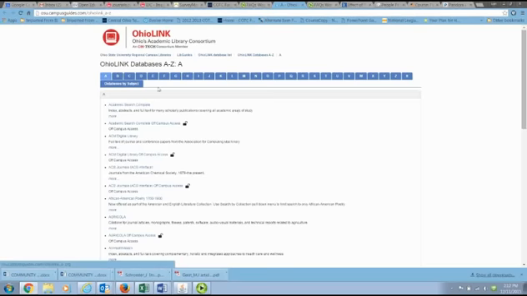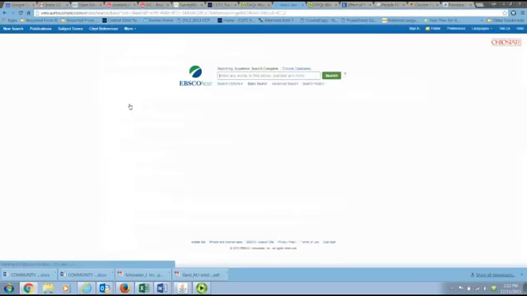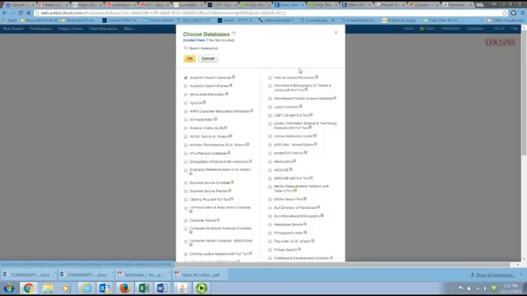I would suggest that you start out with Academic Search Complete. That gives you a real broad group of topic areas. Once I get here, I'm going to hit Choose Databases, and Academic Search Complete allows me to add additional databases to the search so that you don't have to log out and go back in and search through different specific databases. I'd recommend, if you're a nursing student, that you choose CINAHL here.